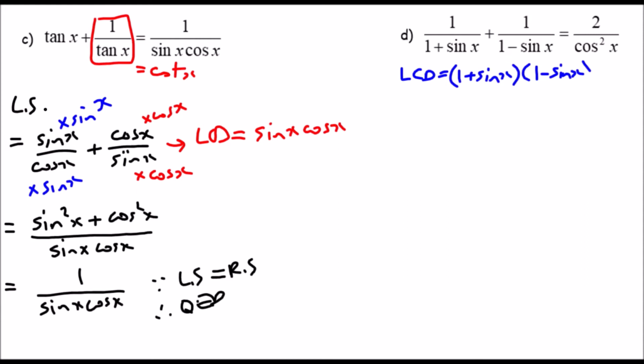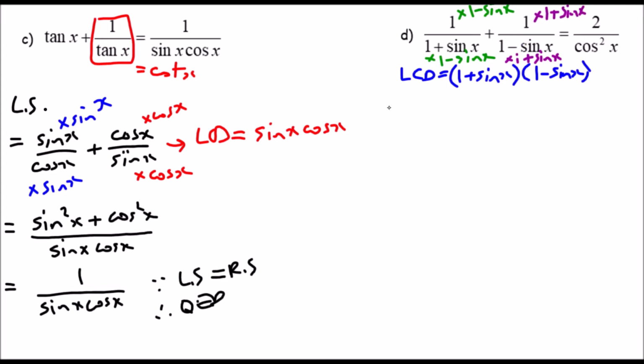So what am I going to do? Well, I am going to multiply this term by, and I apologize about this writing, 1 minus sine x. Same thing here, 1 minus sine x. On the other one, so what color can I use? I don't really want to use red, so I'll use purple here. So I'm going to multiply this guy by 1 plus sine x, and take 1 plus sine x. Alright, so let's see what we got here.